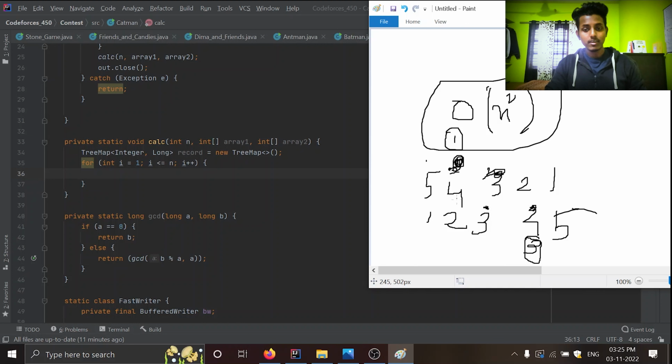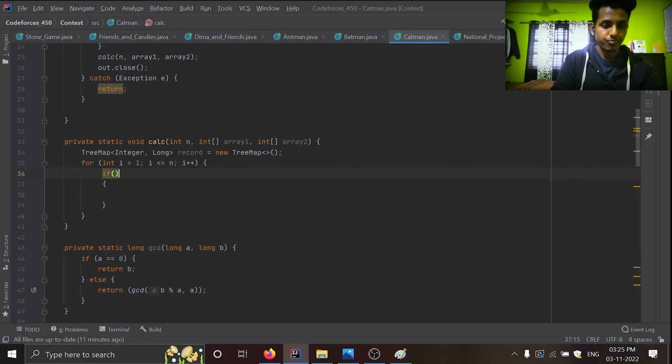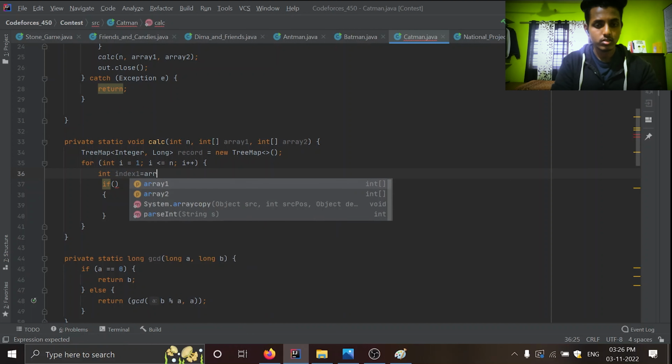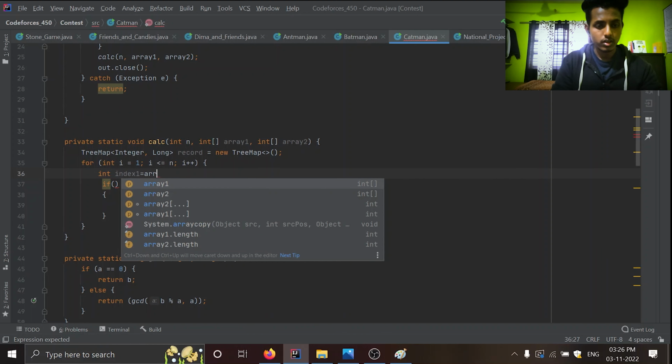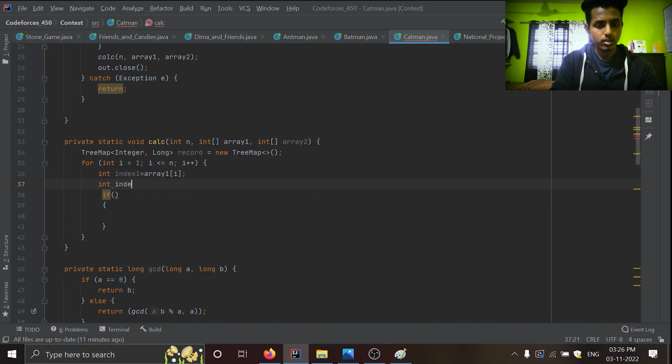Provided that the index is greater than the previous one, right next to the first array. So here will be a condition. For that I'll just keep a record: index 1 equals array 1 taking i, it will just give the index of the same number. Here it is 1, starting with 1.